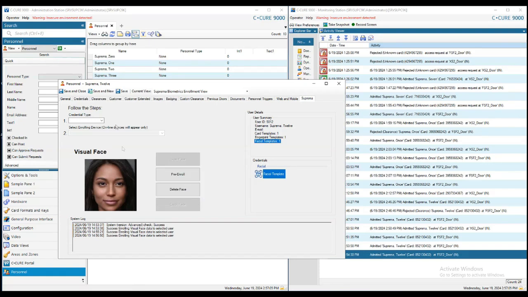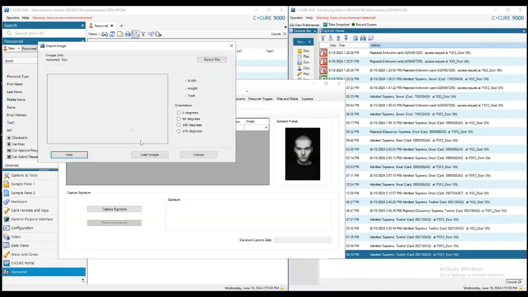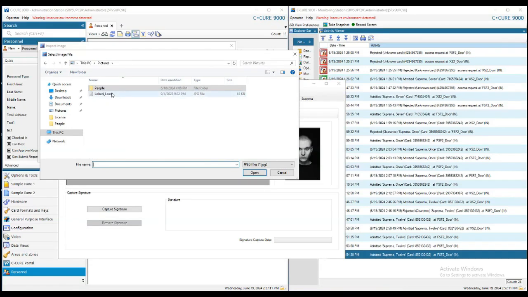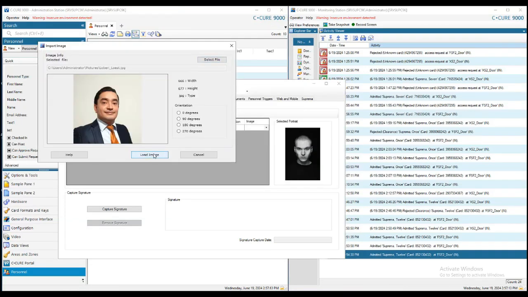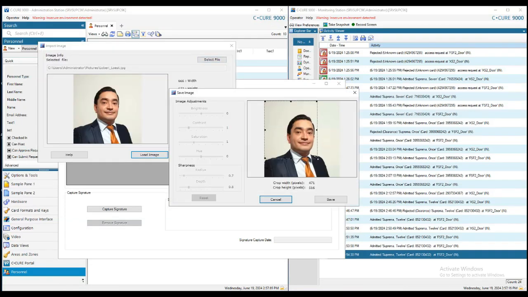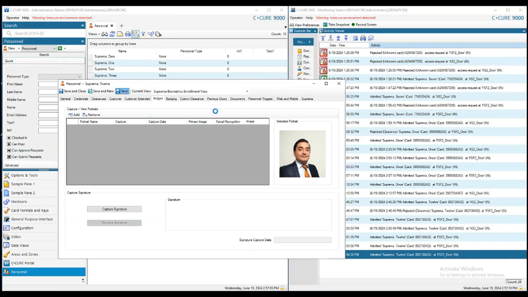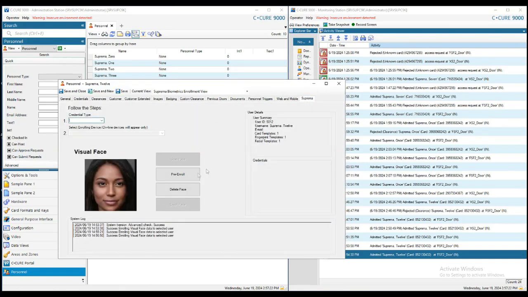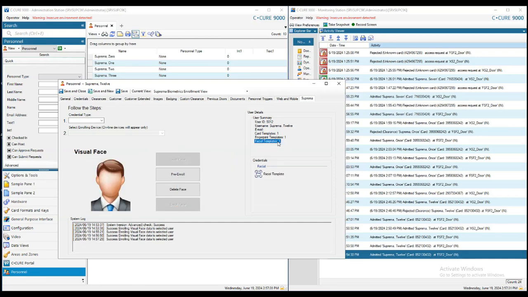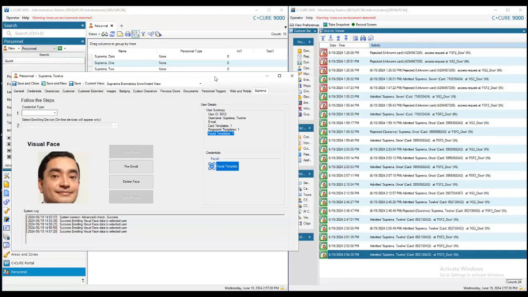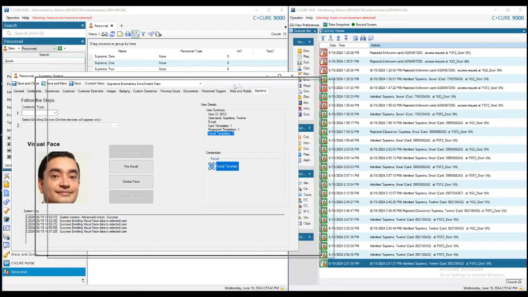But if I say again that I don't want that image and I want to make use again of the same picture that I had before, then I can repeat the process from here. I'm using the whole picture here just to show you that the integration takes care of analyzing everything. And I'll say that I want to use the profile image from CCURE. Then the integration will overwrite the information that I previously had. Okay, and again, if I do that and perform the authentication, everything went well from here.